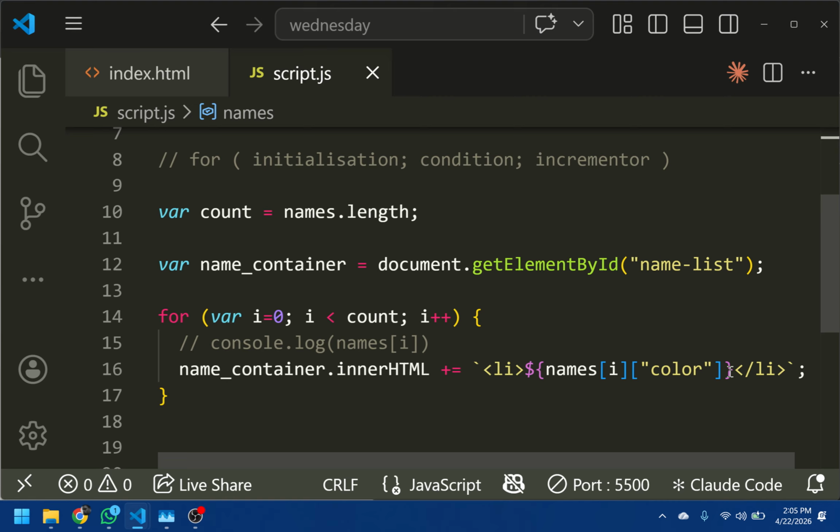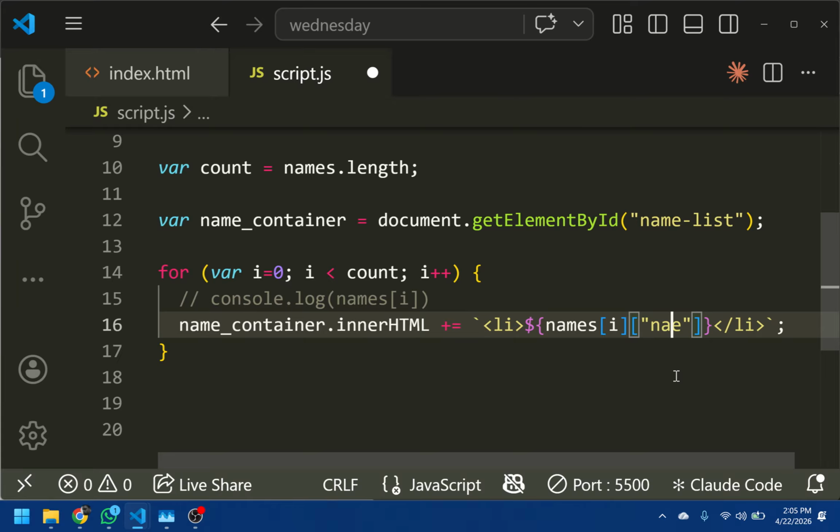I could specify, let's write this. So let's put name here, name, and I can say is, I'll copy this.